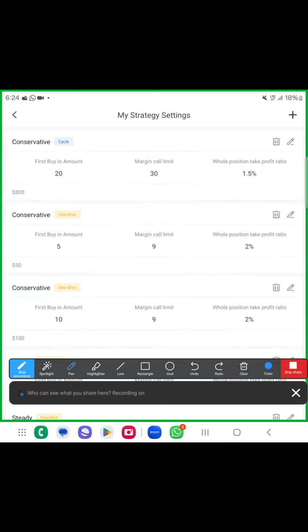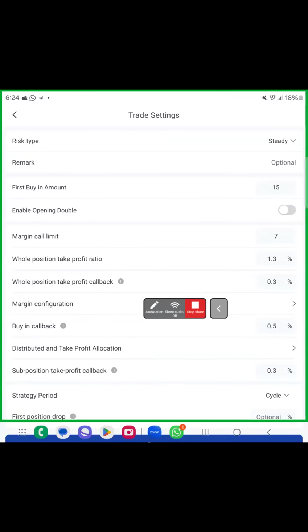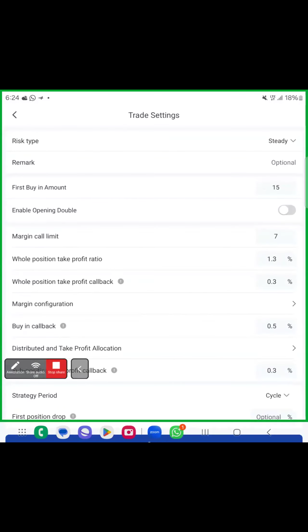So now you want to add another setting, or you don't have any settings. Just click on add. Because I have already, I'll just click on this plus sign. See here what it's going to do for us. It's going to take us to where we can have the settings saved, right?